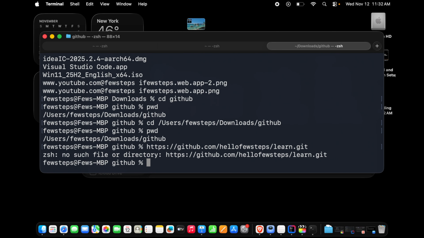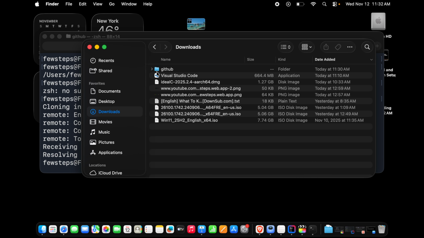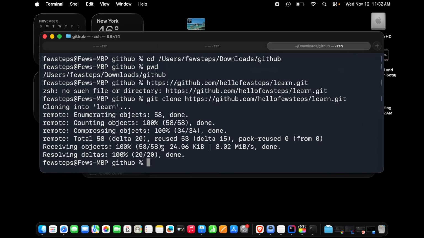So basically we forgot to type the full command. We have to type git clone and then the URL, then hit the enter key, and everything will be cloned. Now if we access the downloads folder inside GitHub, we'll see the folder is there. It was able to download this, but it didn't ask me for any password. It will definitely need it when you try to push the code. Right now read permission is open, that's why it didn't ask anything.